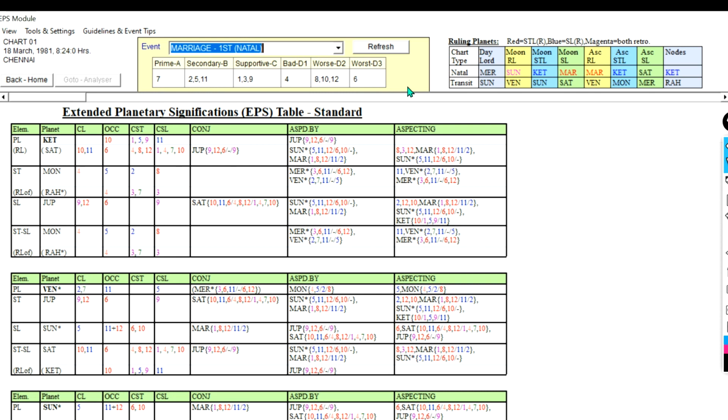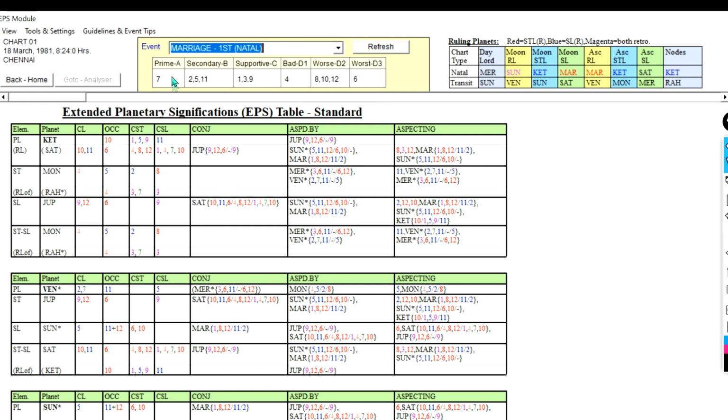That is the beauty of the EPS system, that we are not just considering one or two, three or four houses alone, but we take all 12 houses, either favorable or unfavorable, and under which category each house falls for the particular event will be displayed one below the other.